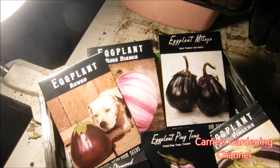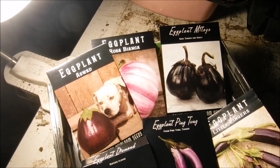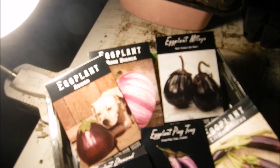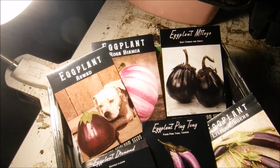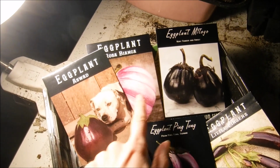I'm looking for a replacement for Black Beauty because I could never get a big harvest out of Black Beauty. So I'm looking for a replacement for that one. And I decided to try these three.